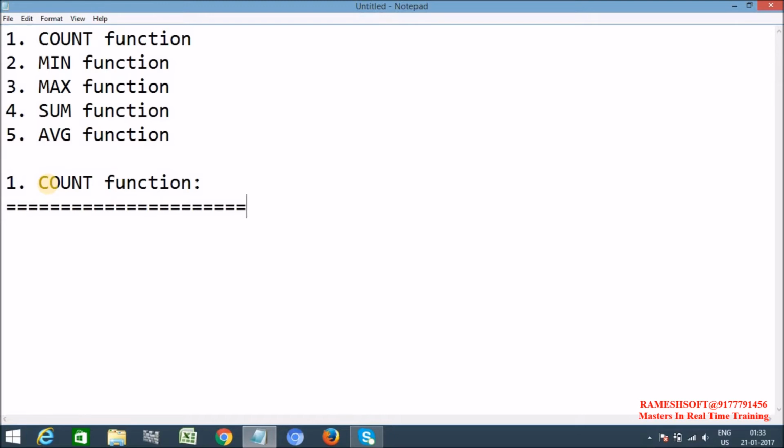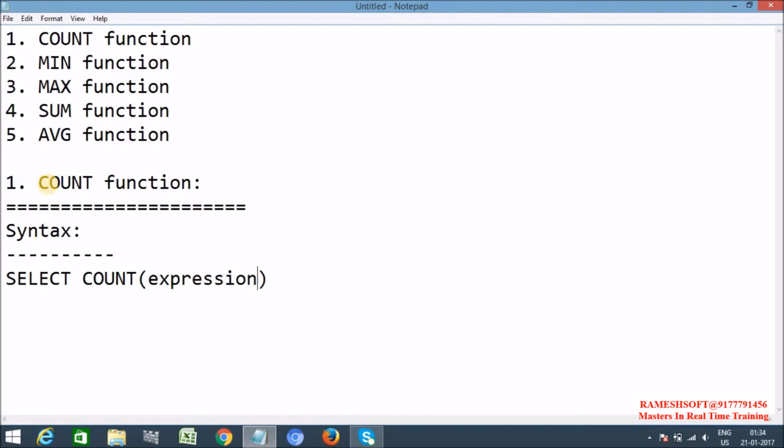Let me write the syntax first. Syntax, see here, how to use it. Select count, and here you can write an expression.